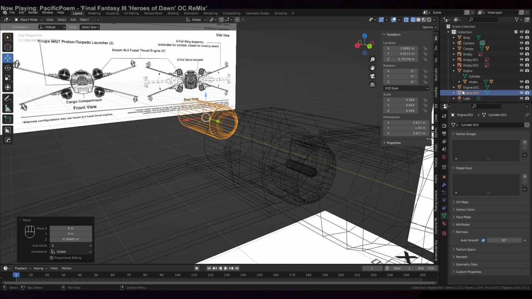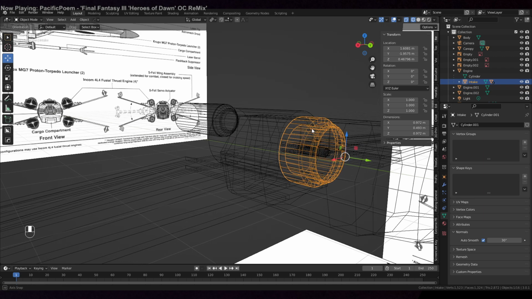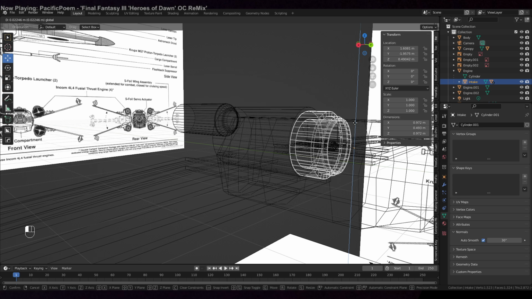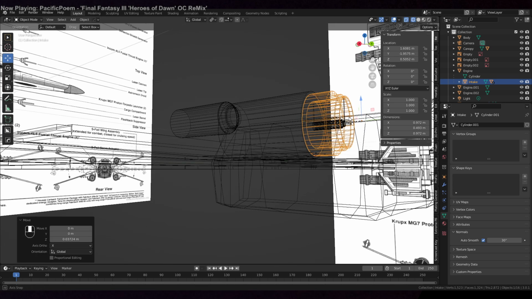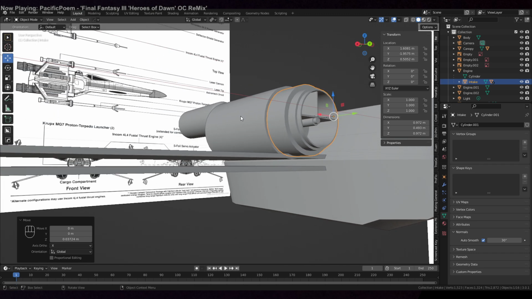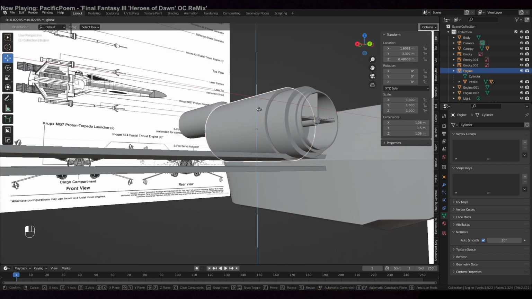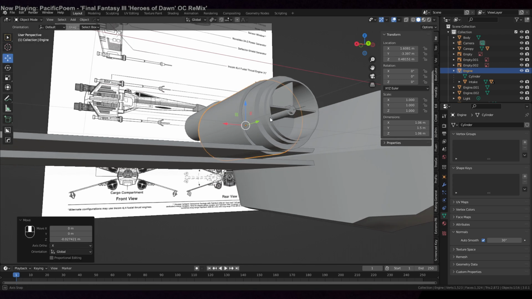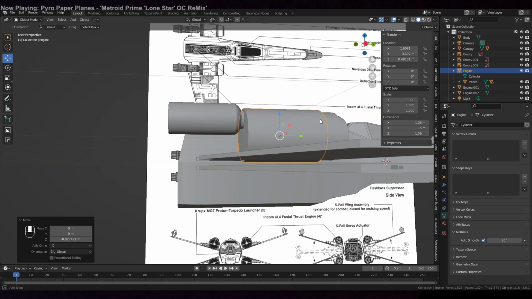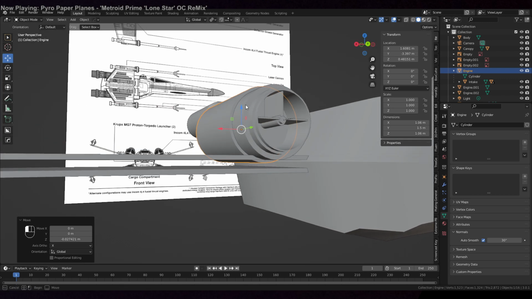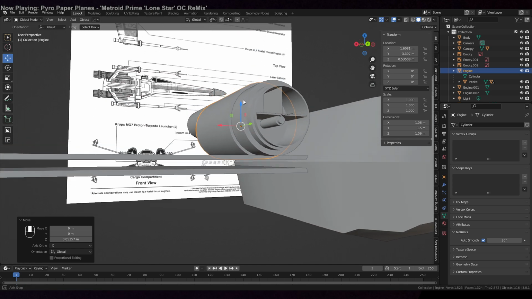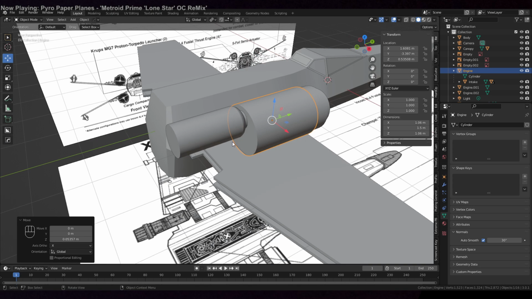Okay. That's what it is. Still, how exactly the engine clips the wing is a bit of a puzzle. I'll have to look at other images. For now, I'll let it float.